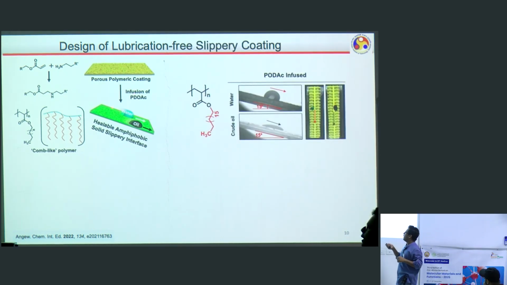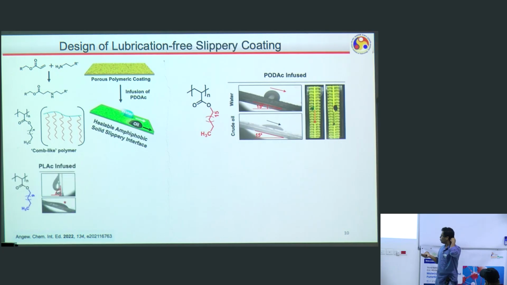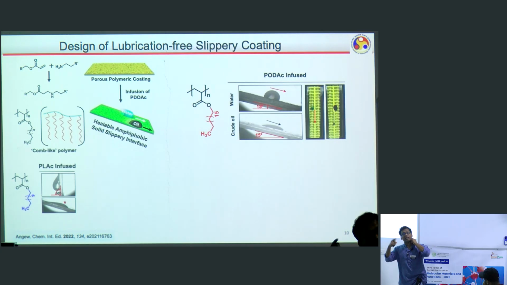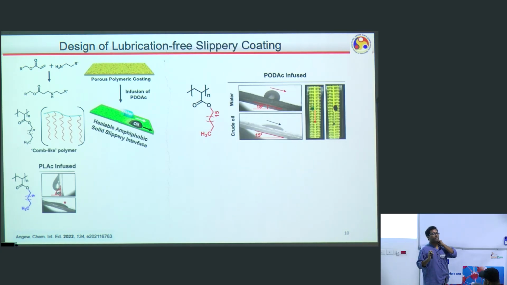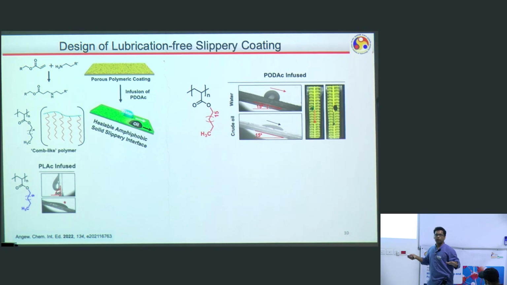this porous polymeric coating, and then if you put water or oil, both of these can easily slide off, as you can see here. I'll show you some of the movie as well. But if you take a control, suppose a lower analog of the same polymer which doesn't undergo this sort of crystalline packing, in that case you don't see the slippery property against oil; rather it spills all over the place like on bare glass, and the water, even if you tilt at 90 degrees, remains firmly adhered.